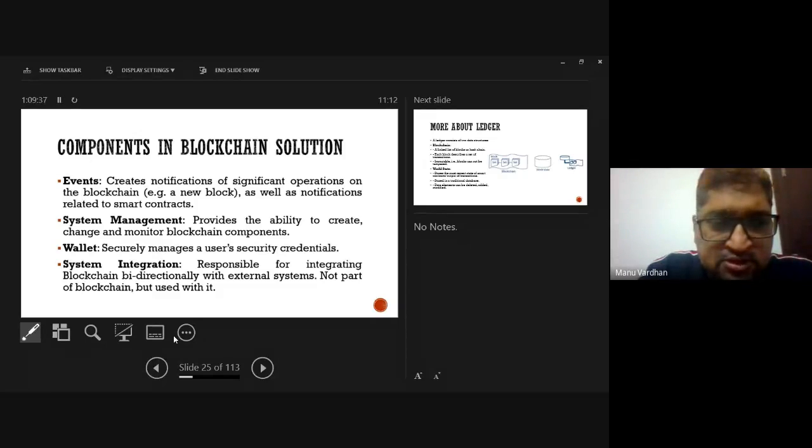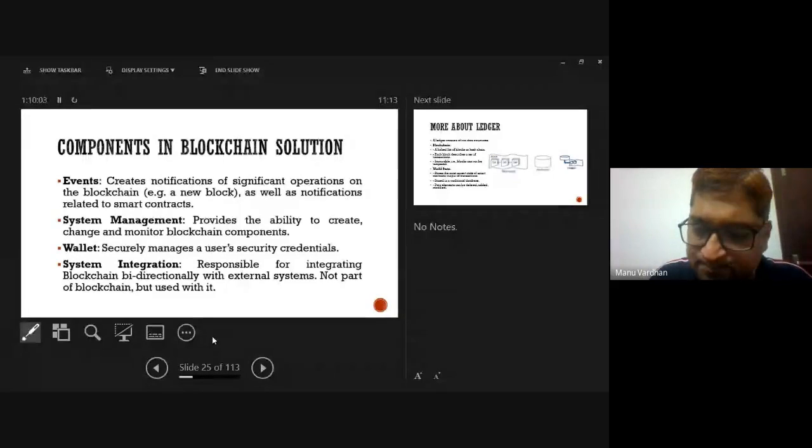So integration of different things should be there, like accessing the blockchain, storing the cryptocurrency in our wallet, and making the payment using the cryptocurrency over the blockchain. Then a few other services are also required, like we can search our transaction, we can validate our transaction, and a few more things. So system integration plays an important role over here.